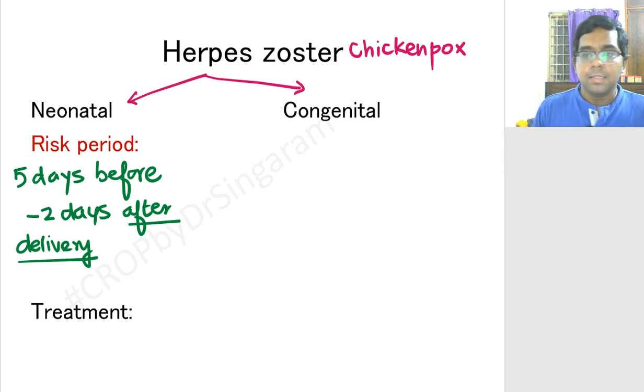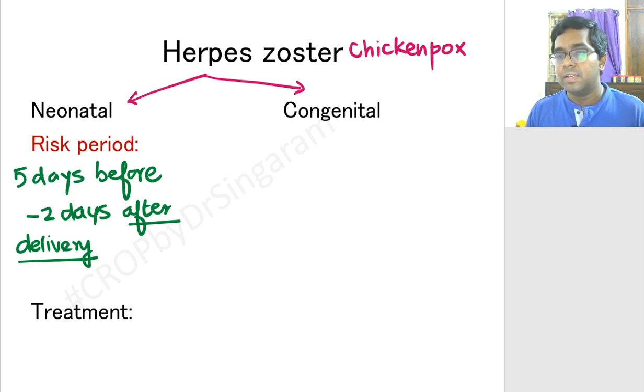Okay. And second thing is a very young baby, 1 or 2 day old baby catching an infection has a very immature immune system, and that also places the baby at a significant risk of actually developing the lesions of chickenpox. So that is why I'm saying the risk period is 5 days before to 2 days after delivery. Right. Now, what is the main thing here? The main thing here is they are not getting adequate protection from the mother in the form of antibodies.